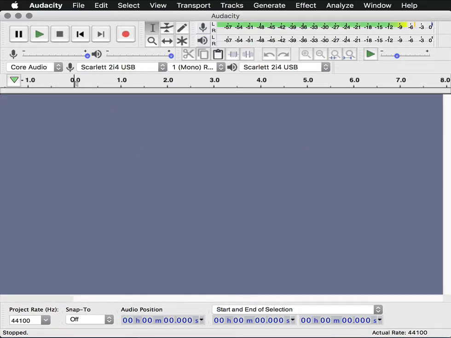Now that you've checked your levels, it's time to make a test recording. Go ahead and get your script, and we'll read the first few lines for practice. In a second, we're going to press record. After you press record, wait a couple seconds before you start speaking. Don't worry if you goof up. Just carry on reading from the last sentence. Ready, set, record.